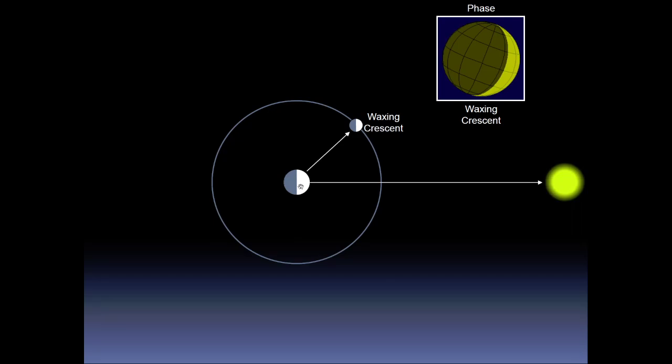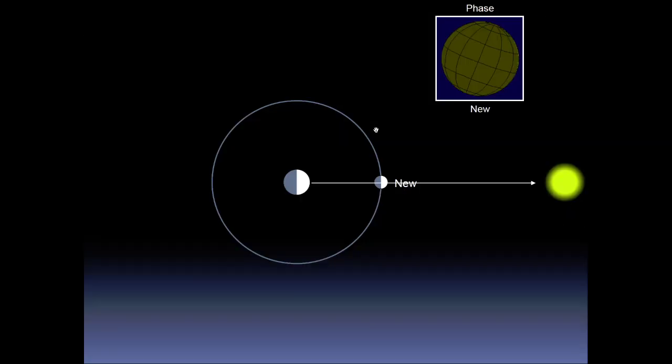Do you remember what this line right here was called? That was morning. So it rises in the morning and it sets. What was this called? This was in the evening. So I'm not going to give you any more information about that. Just remember, whatever I show you right here is when it transits.